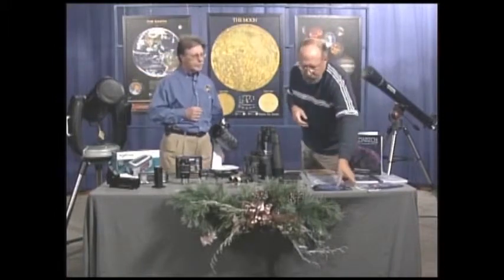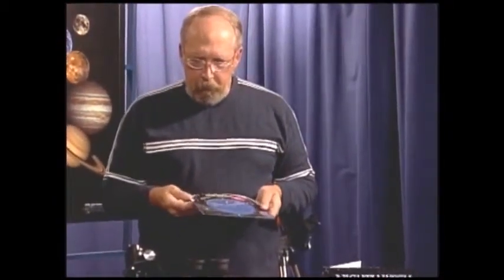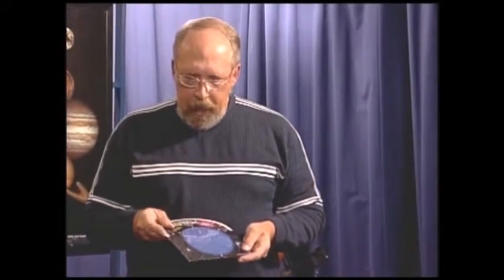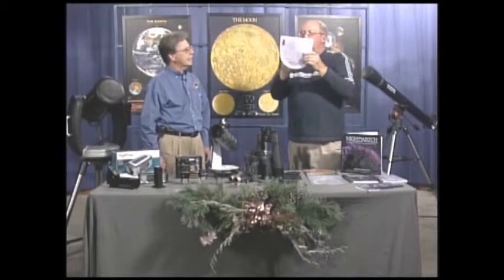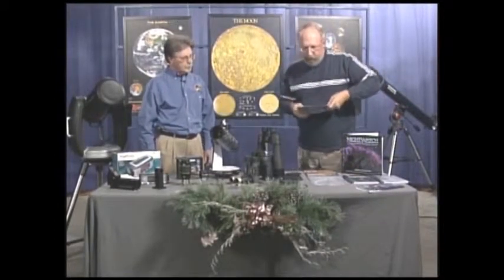One thing, if you're getting started in the hobby, this should be one of the very first things that you buy. It's called a star wheel or a planisphere. You simply turn the wheel so that the time matches the date that you go out, and that will give you a good idea of where constellations are in the sky. What's great, if you can find even one, like the Big Dipper, you can match that Big Dipper up by holding it over your head and pointing it in the right direction. You can find that one constellation and then work from that to find several of the other constellations that are out there in the sky.